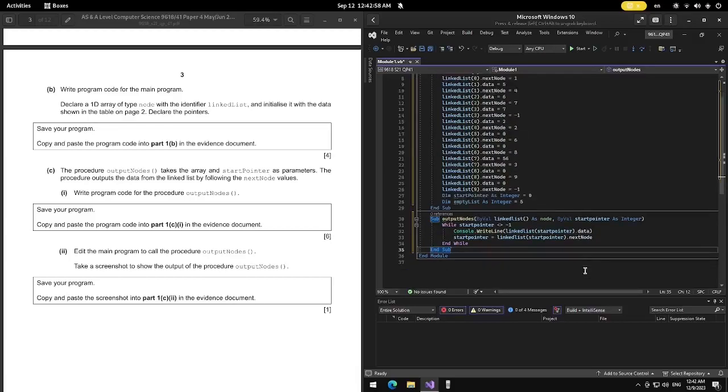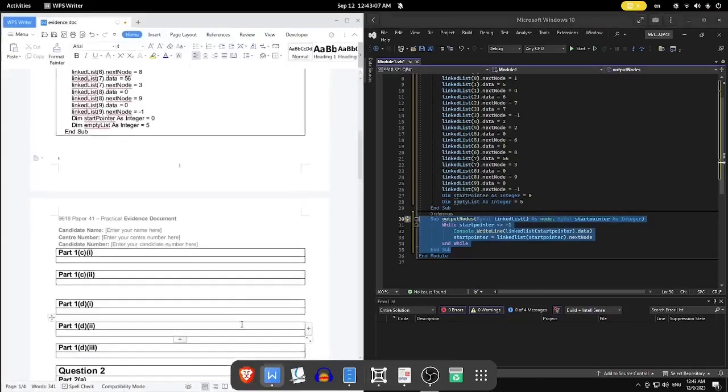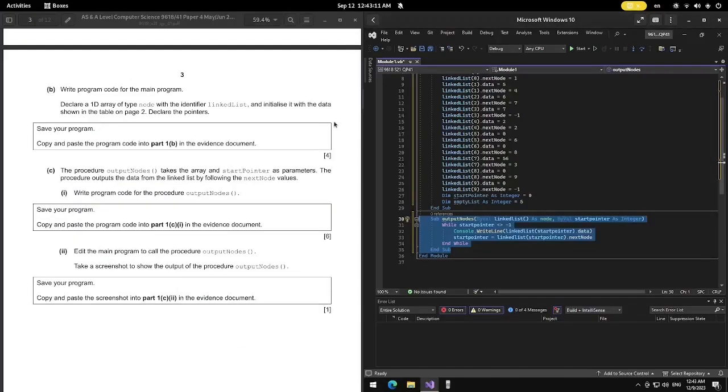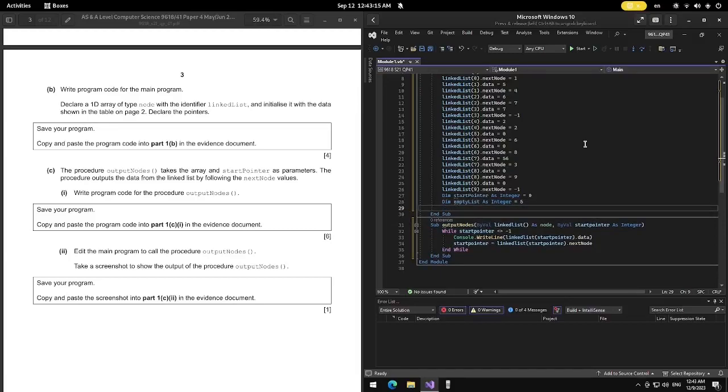Okay, so we're done with that, and then let's just copy and paste this into our document. Okay, and then edit the main program to call the procedure. So we'll call the procedure here.